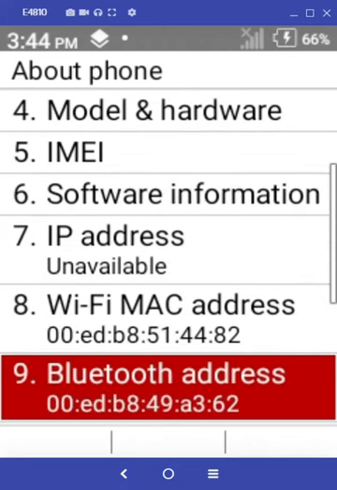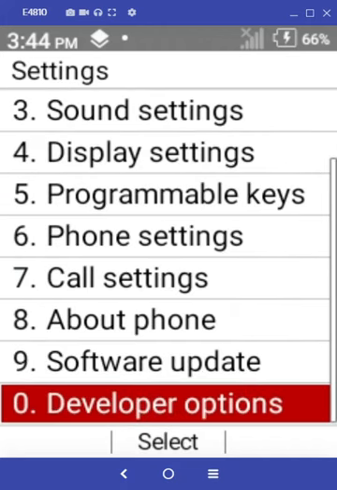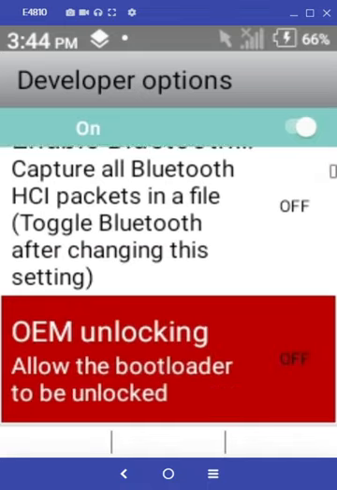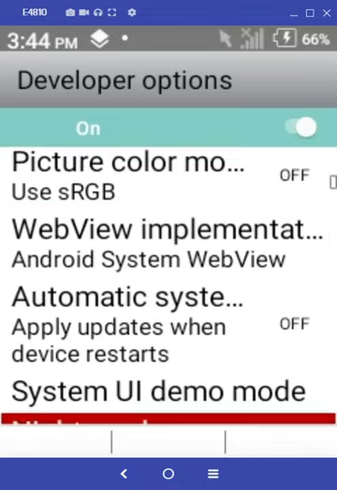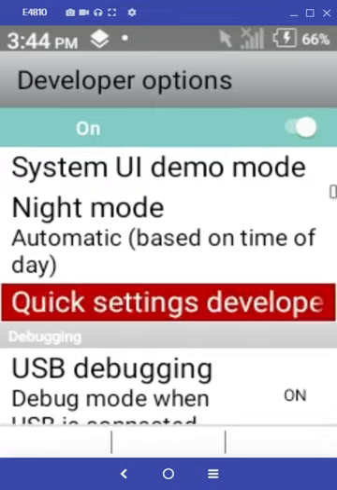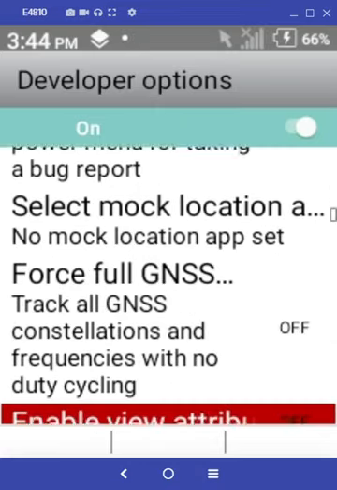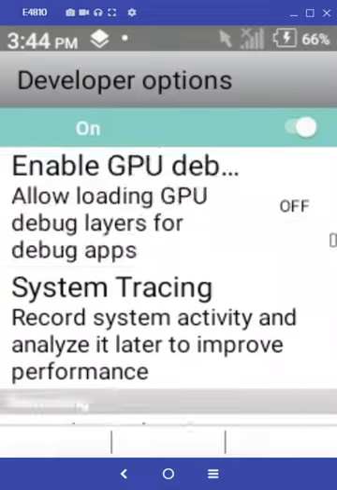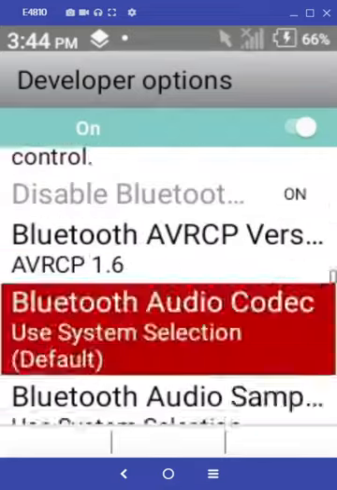We're going to go back out to here, scroll down 2 more to Developer Options. This will have just popped up on your phone. You're in here, you're going to scroll all the way down this long list of different options. Most of them you'll never use. There are a bunch of different random things, but you're going to scroll all the way down. It can take a minute. But all the way down to the bottom of all these different options.